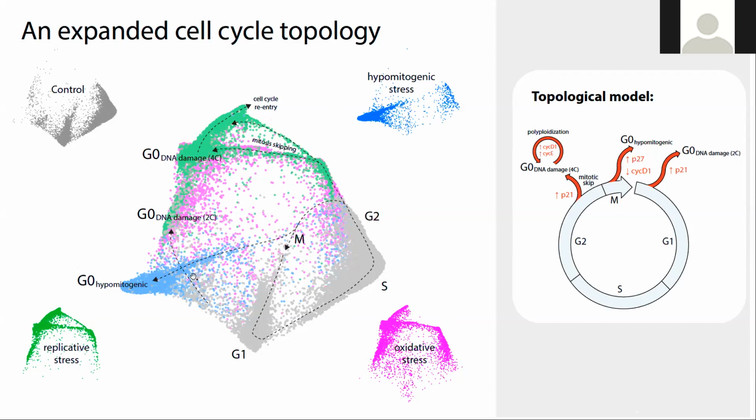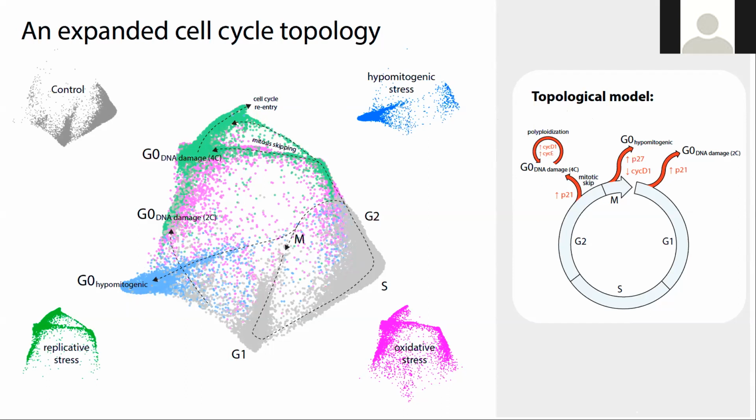This spontaneous arrest state that we observe in control cells also appears to lie along this trajectory, consistent with a low level of natural replicative stress. And we see that serum starvation induces cell cycle exit along a completely different trajectory into a single graded arrest state. We also outlined the mechanistic trajectory through which sustained DNA damage can induce polyploidy following mitotic skipping.